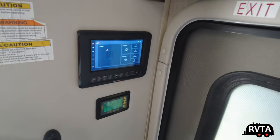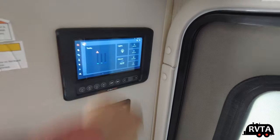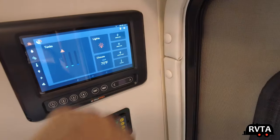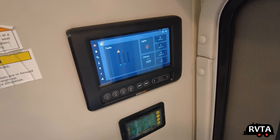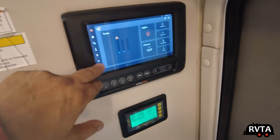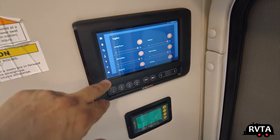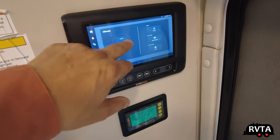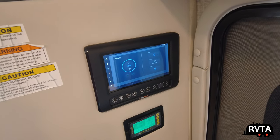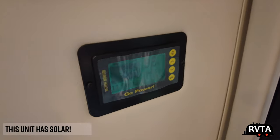Over here, they have an intelligent system to control your lights, etc. I could turn on the lights. I tried to turn on the air conditioner because it was about 130 degrees inside this unit, but it wasn't plugged in. So it's smart enough to know that you do not have enough juice because you're only using batteries to power the air conditioner. It says, no, you want to use the air conditioner, but you can't because we're not plugged in. Sorry, Charlie. Or sorry, Jesus. I wanted to get to 70, but it didn't allow me to.